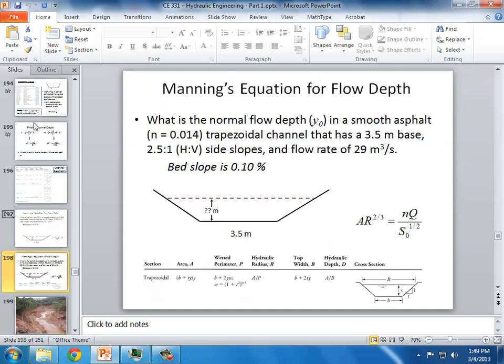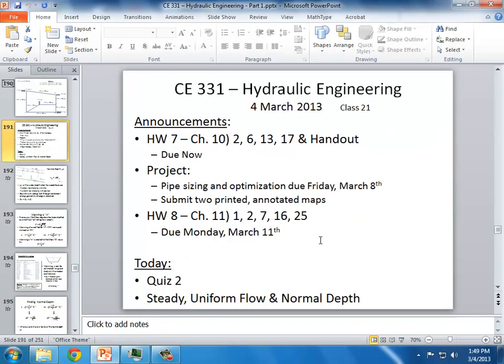So that's all for today. If we just take a look at these announcements one last time, what you should be working on is updating your load estimates. If you'd like to stop by and double check flow rates with me, feel free. What I'd recommend is just take a second look at the things that I have indicated as too high or too low, and check with other students and see what their assumptions were compared to yours. But really, the optimization is what you should be working on to have that ready for Friday. So I will see you on Wednesday.